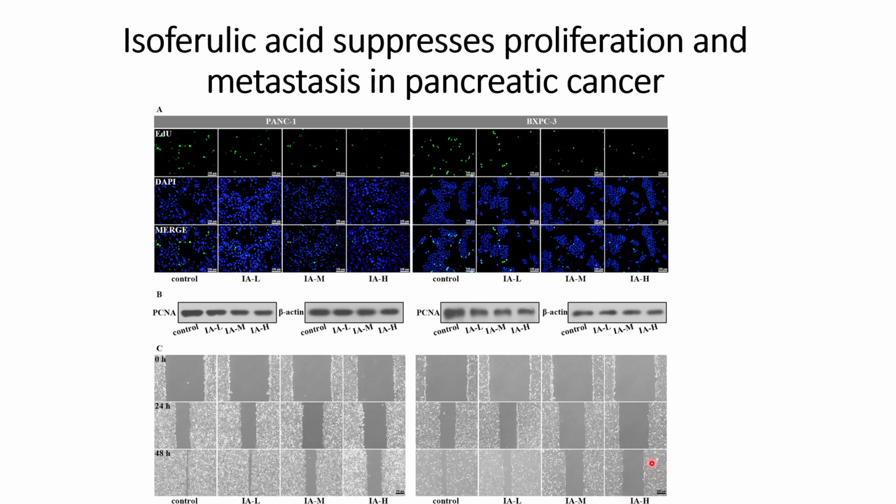So all these three assays together indicate that isoferulic acid suppresses proliferation and metastatic properties in pancreatic cancer cells. Let me repeat the statement: the proliferation and metastatic properties of the pancreatic cancer cells go down when they are treated with isoferulic acid. And we have also seen in the previous video that this happens because of intrinsic apoptosis, which is triggered by weakening the mitochondrial membrane, and cytochrome C will then move into the cytoplasm, and that will cause apoptosis.